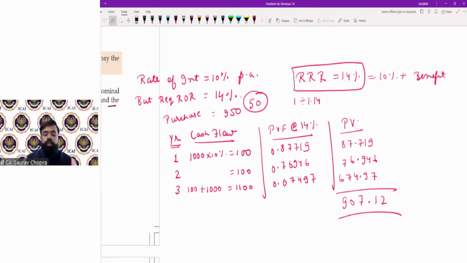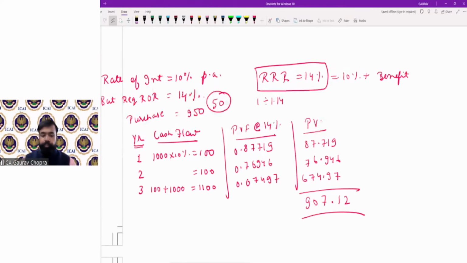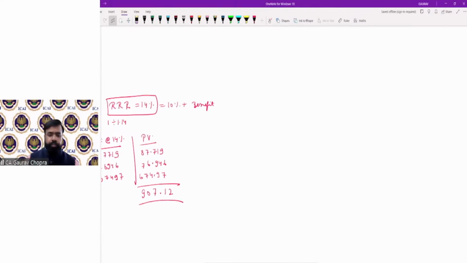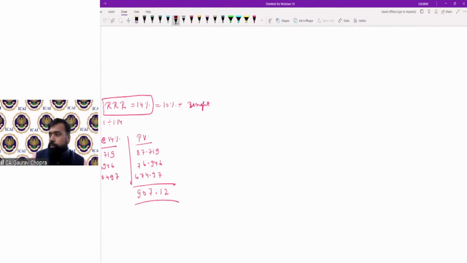So this is the question for bond. So 1000 का bond हमें कितने में परचेज करना पड़ेगा? 907 में परचेज करना पड़ेगा, so that we get the total benefit of 14%. Okay, so let me explain similar question once again, so that कोई doubt ना रहे. So let's take one more question.